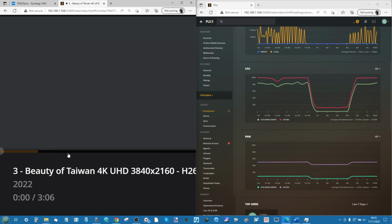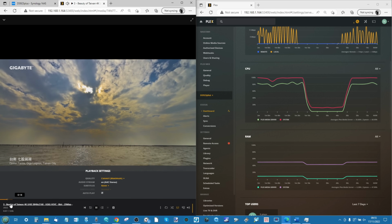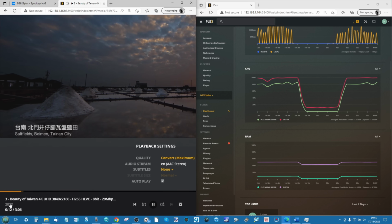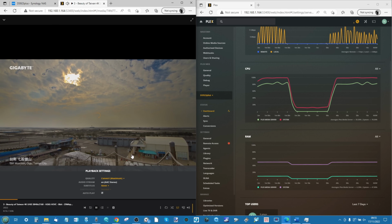without the native license. Now, I'm going to leave this tab for a moment so it will have a chance to catch up. As you see, this is the same file that we played on the client application that played fine. And again, that's why we don't include those client applications in our testing, because it doesn't give the whole picture of how things are able to be played if you do rely on that conversion.